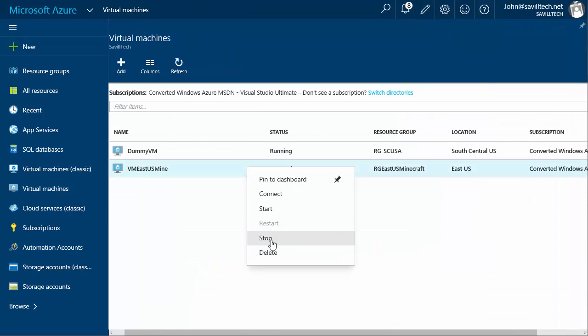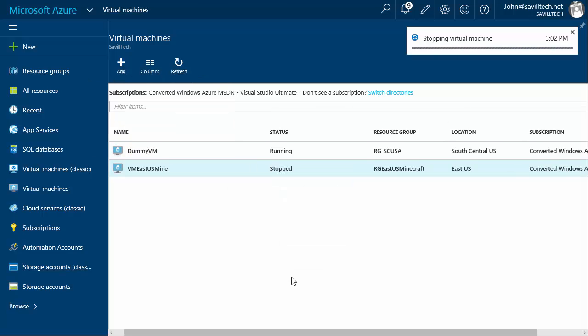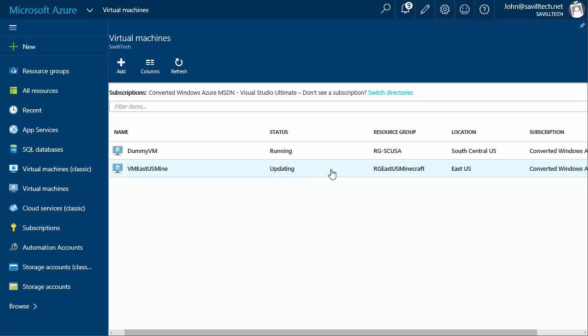I have to stop it from the portal or through PowerShell. If I now say stop, it will change to stopped deprovisioned. That's when I stop paying for it. So if I'm going to use Azure, I want to make sure I get processes in place to actually stop the VMs when I don't need them anymore, and actually deprovision it from the fabric. Now, I'm not losing anything. Well, that's a lie. I will lose the contents of that temporary drive.